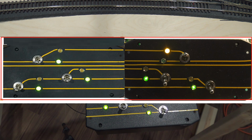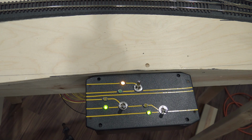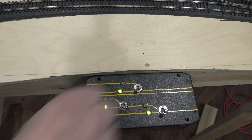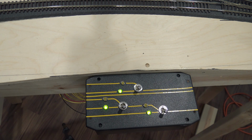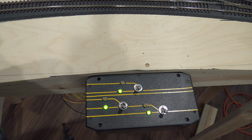Some would say, oh, well, it's not worth it. That's too many wires, too much trouble. But not to me. I like the satisfaction of throwing that switch, seeing the light change, and seeing the turnout change. To me, that's very satisfying. It's like you're in the signal box, you know. So, I don't know if that'll help anybody else, but using the wires themselves as the terminals for connecting them to the switch is what solved my problem.